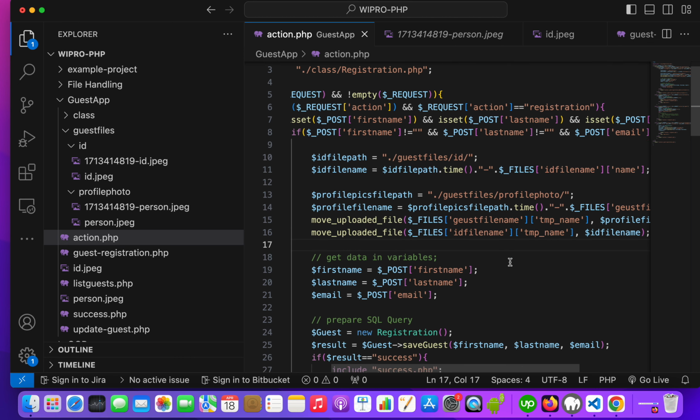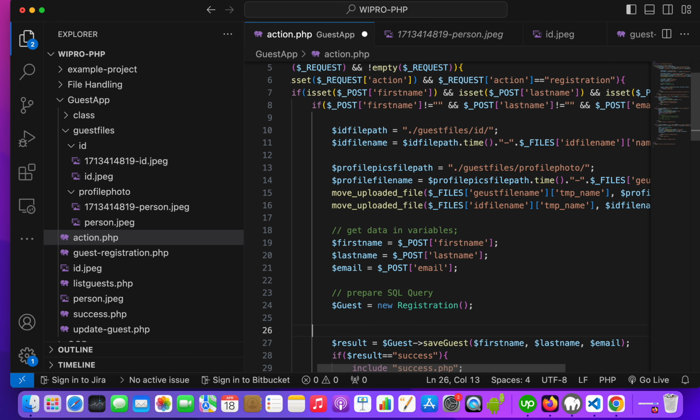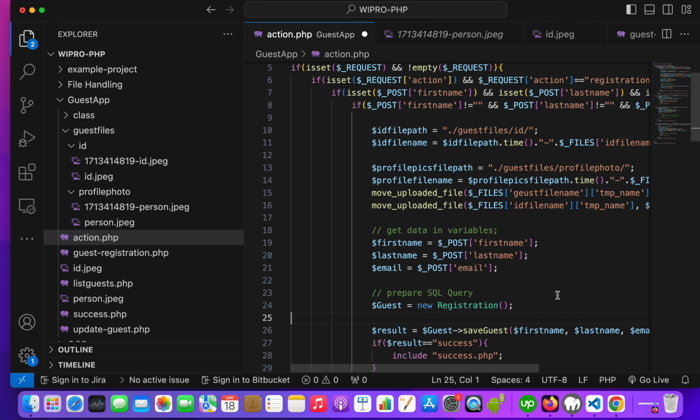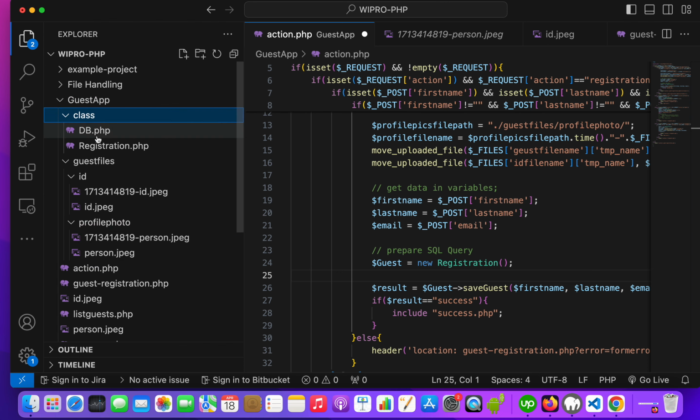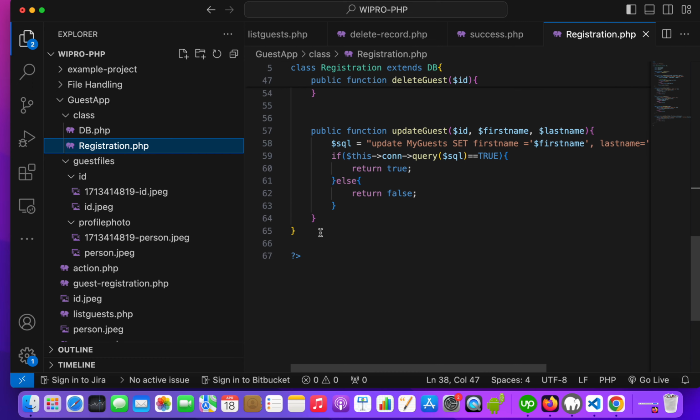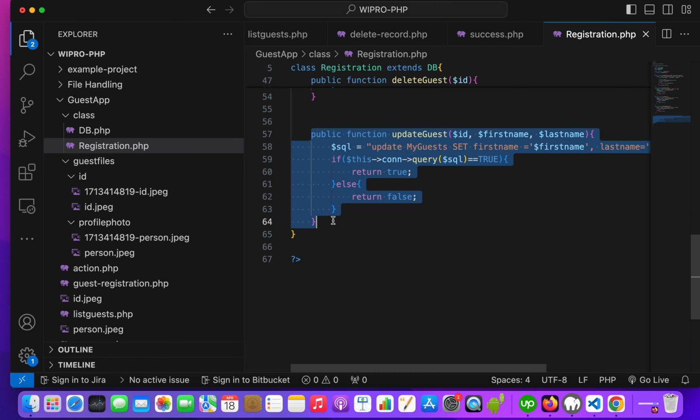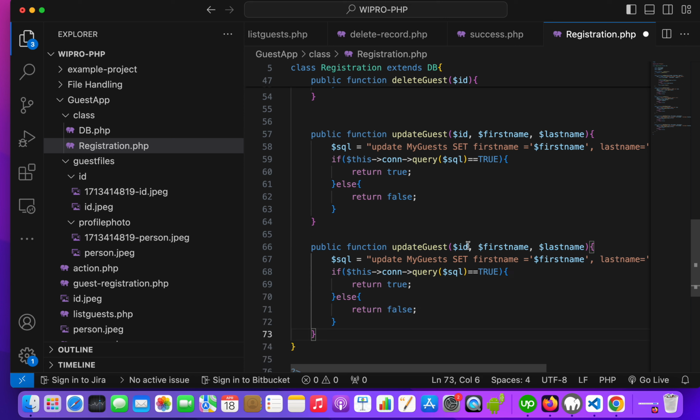So when I was creating the object, in this class I can create a method here, upload file, and what does this need?